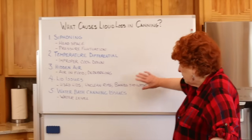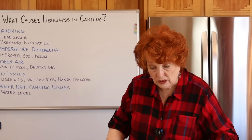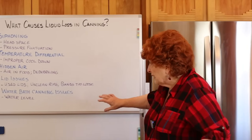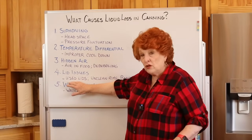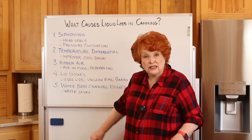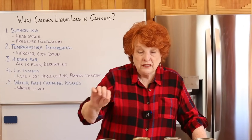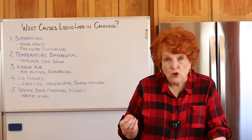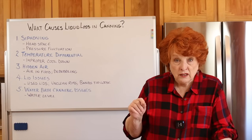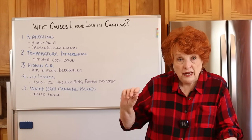All right, then there are lid issues. And I'm not sure I've ever had liquid loss because of this, but perhaps I have. I don't know. I'm really careful about these things. If we use already previously used lids, they may not seal appropriately and allow liquid to boil out. Unclean rims: when we wipe the rims, and if there's any grease or oil in the food that you are canning, like with meats, then you want to use vinegar to dampen a paper towel to wipe, because vinegar cuts the oil and provides for a better seal.